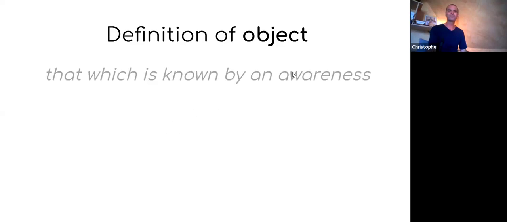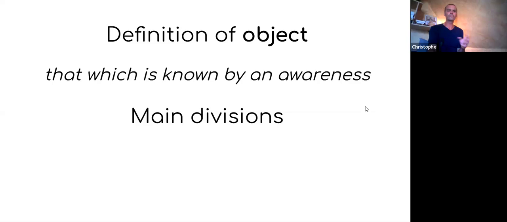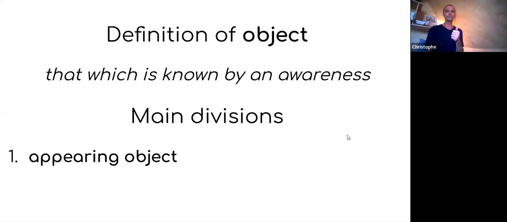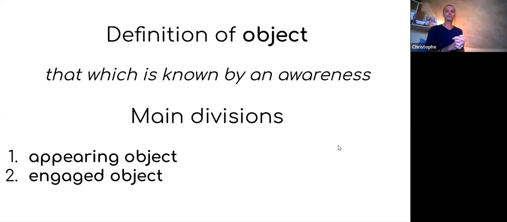Okay, so I will give it to you. That which is known by an awareness. And I remember in the summary that we had, there was a slight typo. It was written that which is realized by an awareness, but that's not the case. It's only that which is known by an awareness. Of course, to know something and to realize something can be equivalent, but there can be some debates, especially in Jepungomong, for instance. Okay, fantastic. So that which is known by an awareness is the definition of object. And we will see the main divisions, not too complicated for now, because usually in the texts they speak about four or even sometimes five types of objects, but we will speak about two: the appearing object and the engaged object, or the object of engagement.